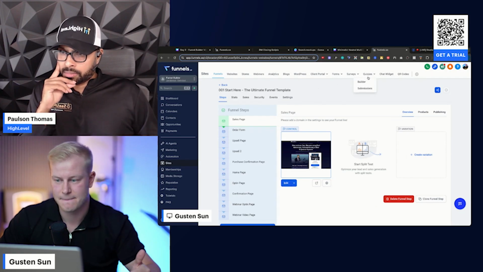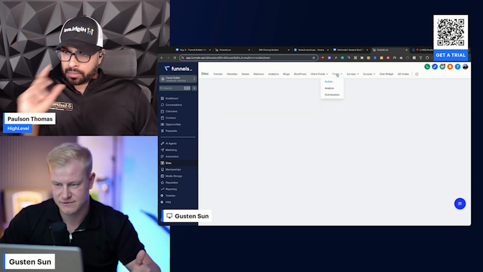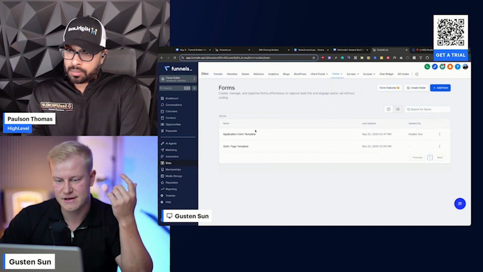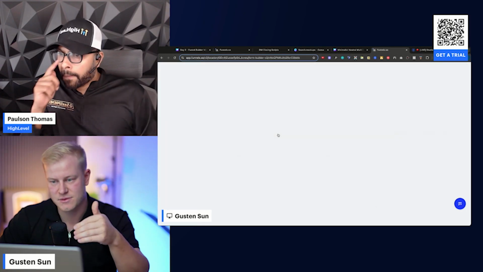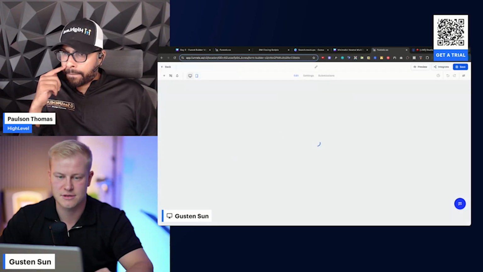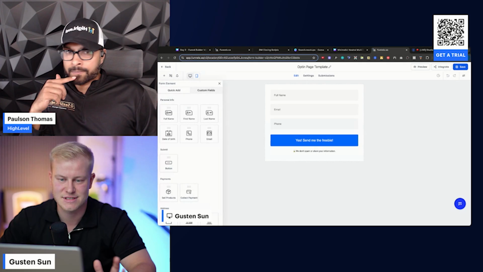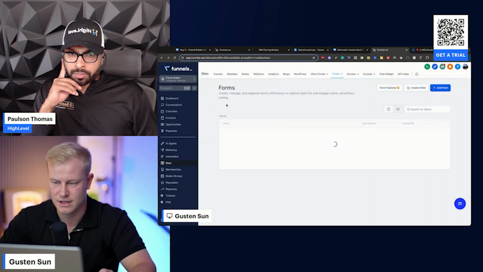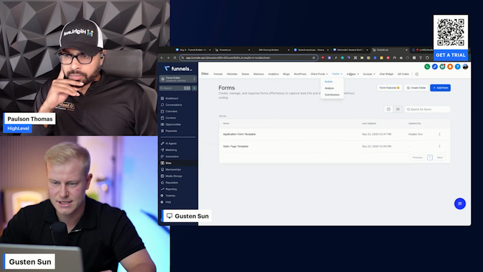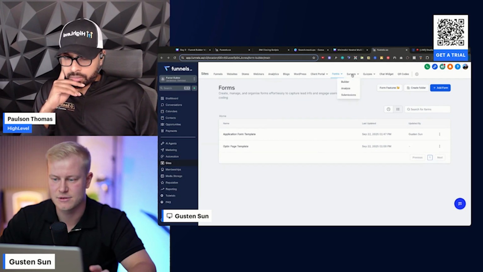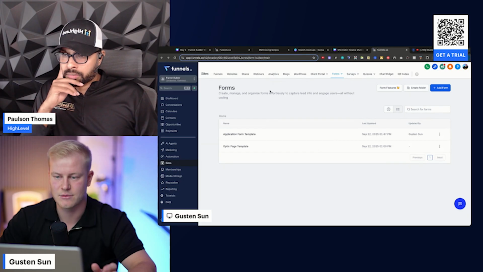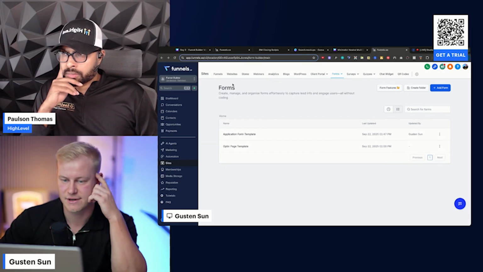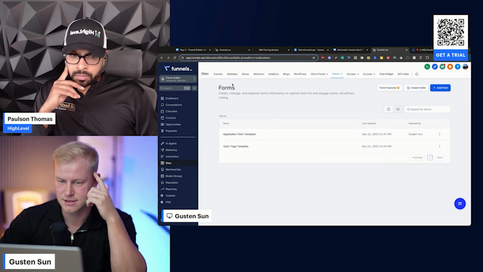And then you have forms. If I click forms, you can create forms like for the opt-in page where you get leads. This is what you would use. And with the snapshot, you have these templates, but you can easily just create your own forms. You can customize them. And then you can do surveys and stuff. I would do that organically or after I have customers. I would focus on building a buyer list if you run ads, just because of the cash cycle.